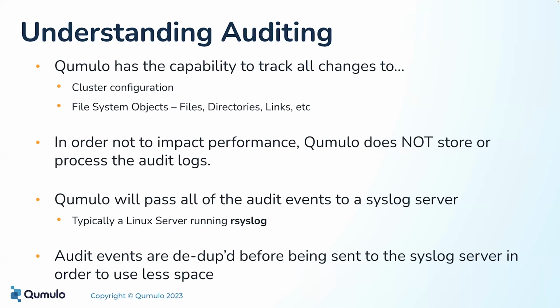Also, all audit events are deduped before being sent to the syslog server. This is to eliminate things like, I read from a file 5,000 times in 5 seconds. Well, there's no reason to put 5,000 events in the syslog server for reading the same file. Basically, within that short a time frame, we'd send 1 or 2 events. We wouldn't send all 5,000.